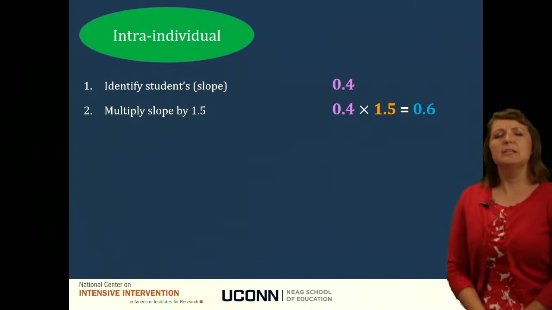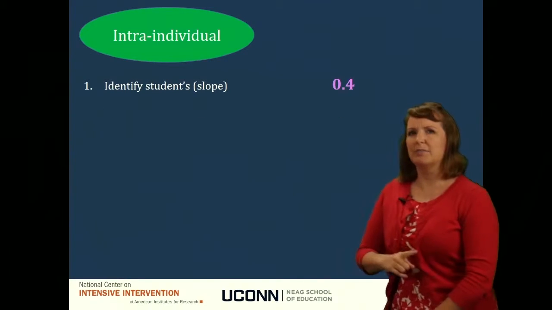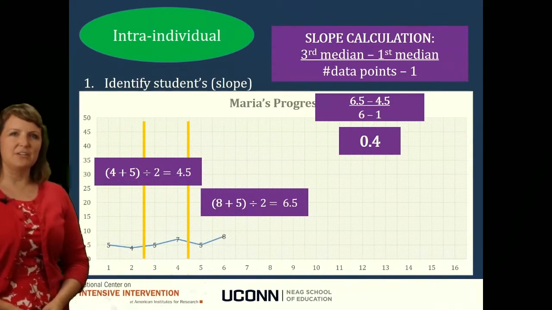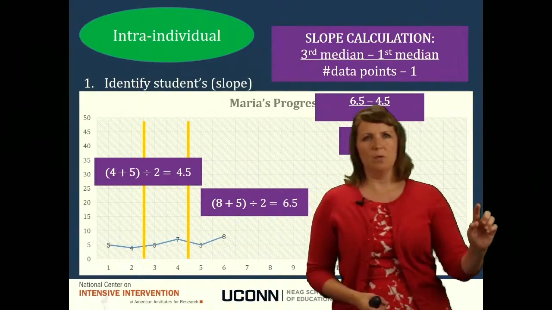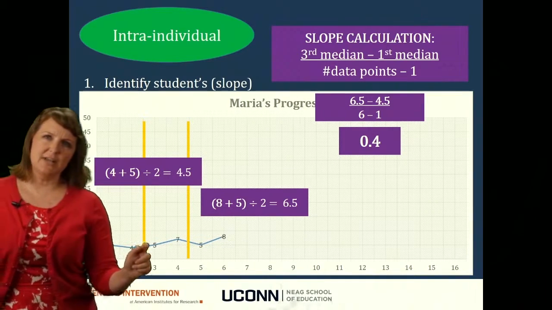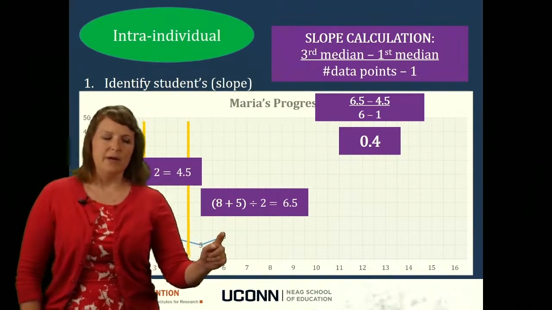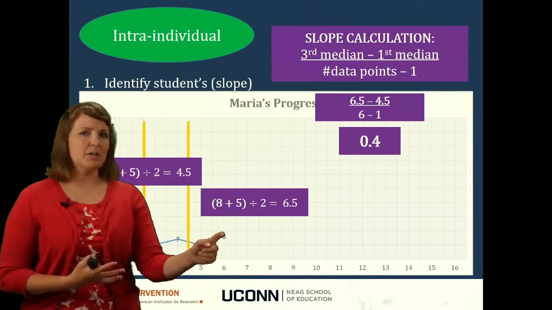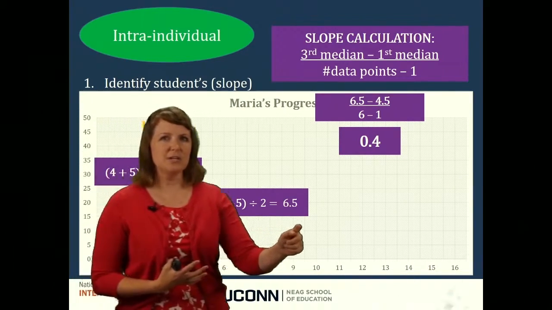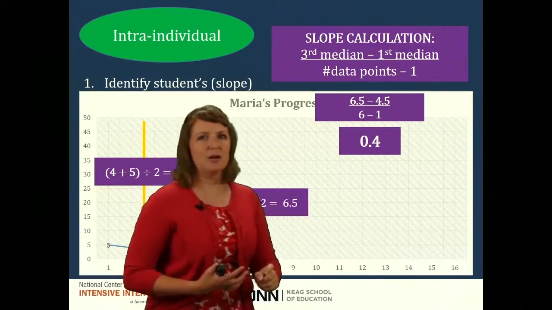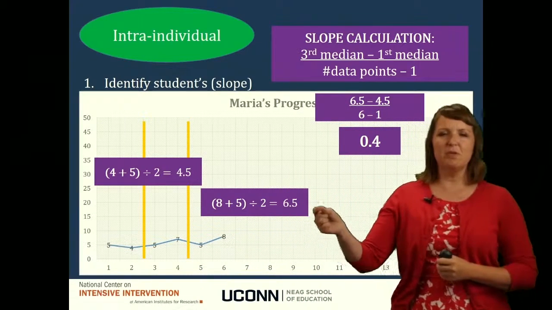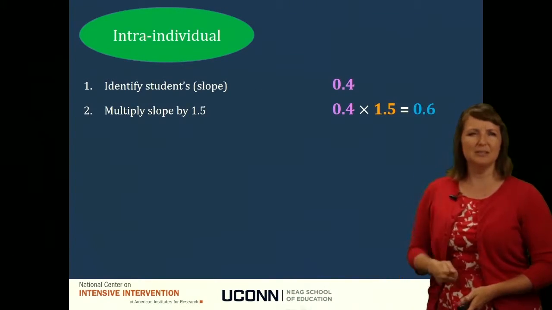Now you might say, well, why do I need to do this? All right, let's think about Maria. In fact, I'm going to go back here to her graph. Maria is in intensive intervention, and I'm going to assume I have a goal out here for her, okay? Now, Maria is gaining 4/10 of a digit per week. But if Maria is in intensive intervention, she's already performing below grade level in mathematics. So in order to get Maria doing really well out here, we need to amp up Maria's growth. We don't want to just see 4/10 of growth. We want to see a little bit more than that.